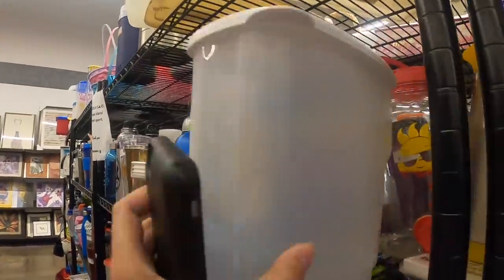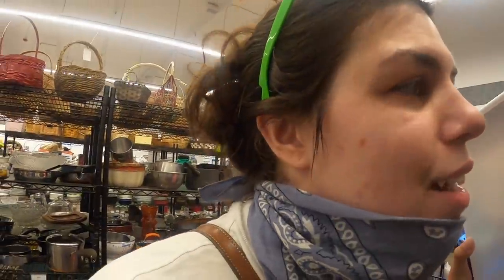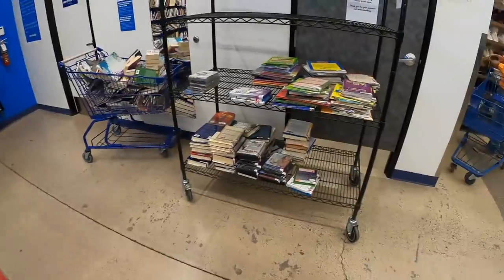I am, however, interested in that guy, but he is really damaged, so probably not gonna end up getting that one either, which is a bummer. I really want one of those. I sold one already, but kind of regret it. Kind of wish I could have kept it, but that's okay. I find those all the time. We got a fresh cart.